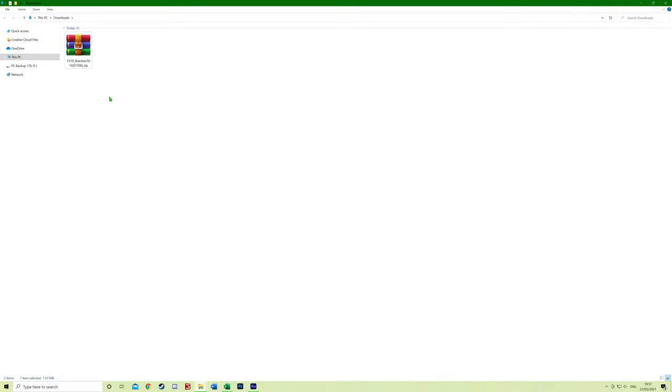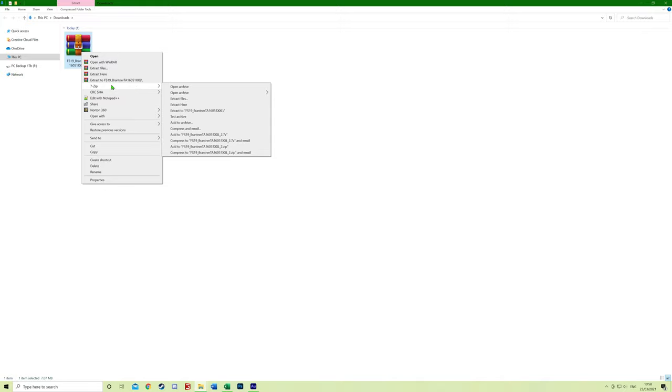Right, so as you can see, this is my downloads folder. This is automatically gone into here. This is the actual mod itself. As you can see, I'm using WinRAR, so it's got the WinRAR icon. But as you can see there, it says Brantner TA-XXL, which is the trailer that we want to modify. So the first thing you're going to do is right-click it, and I've got 7-Zip as well, like there. So you could be using 7-Zip as well, but I'm using WinRAR.